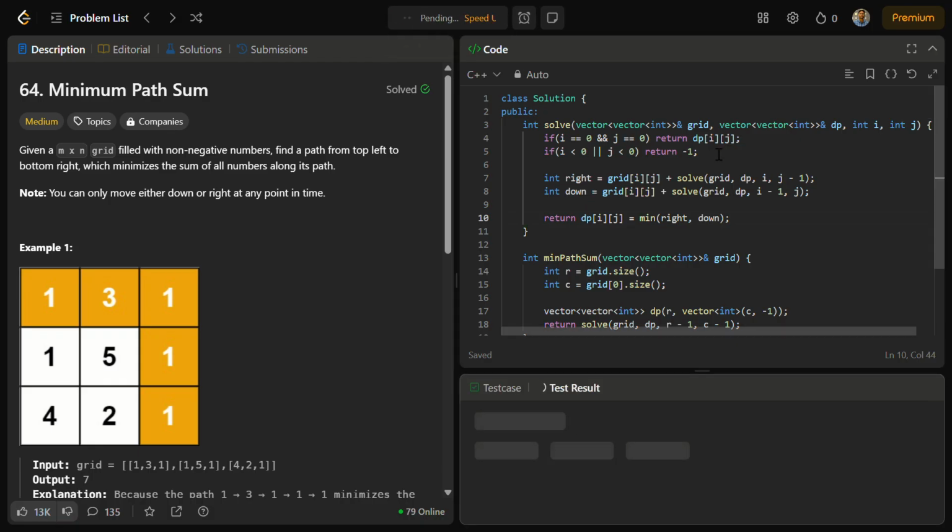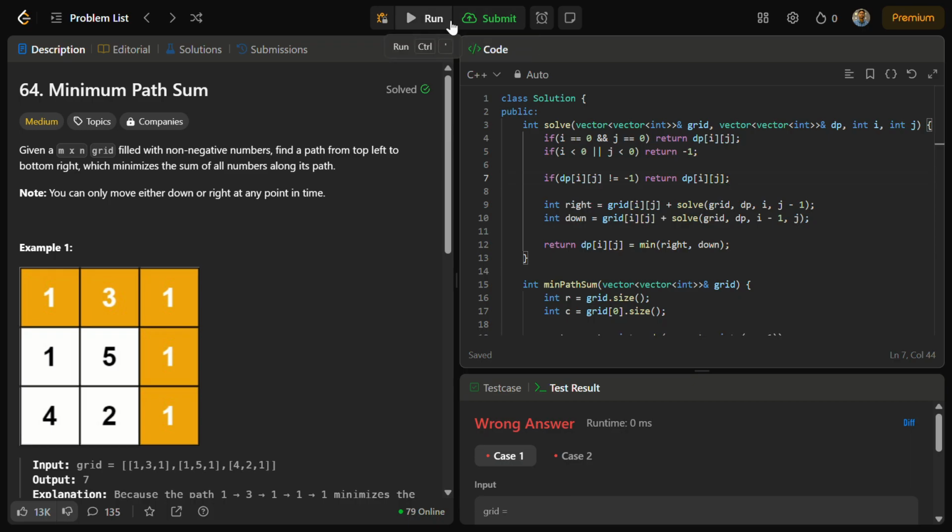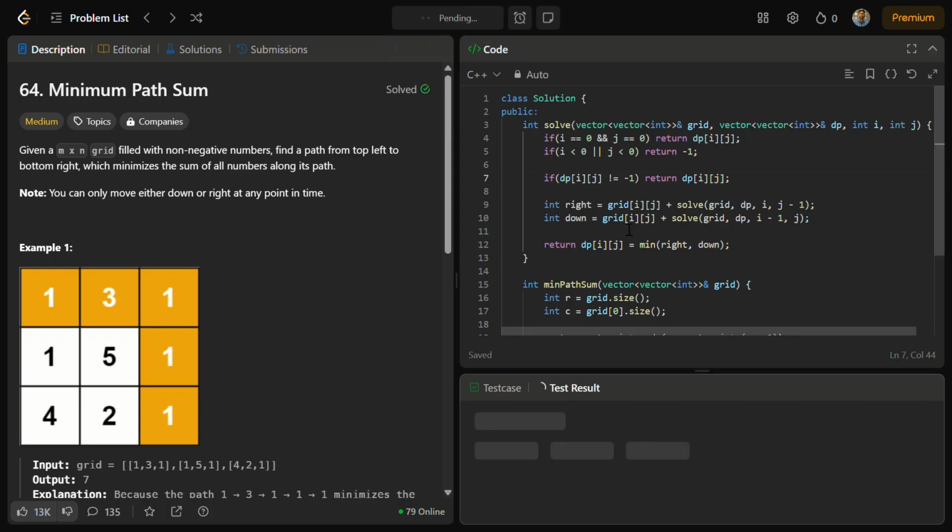Oh, one thing I did not do. If dp of i and j is visited, that is, not equal to -1, then we should return dp of i and j. Okay, let's see.